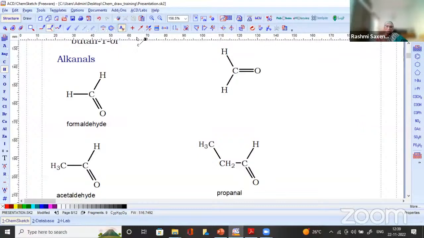In the same manner, you can go for acetaldehyde. Let us see what happens if I take carbon and put it here. No, it will not do. If you remove it, it will not allow you to remove it. Then I will take continuous and carbon.